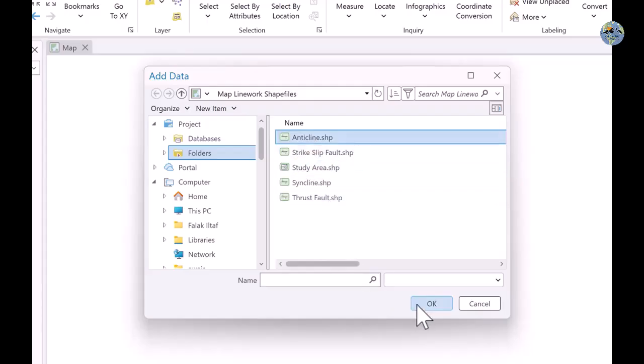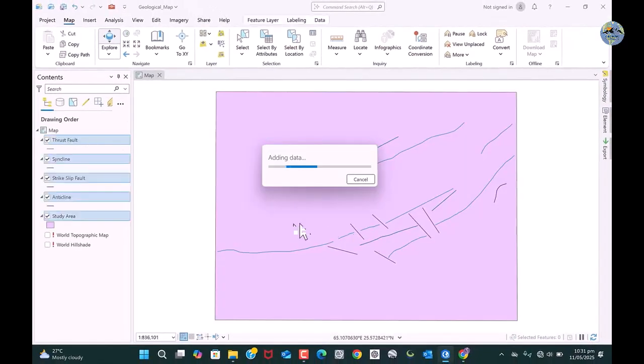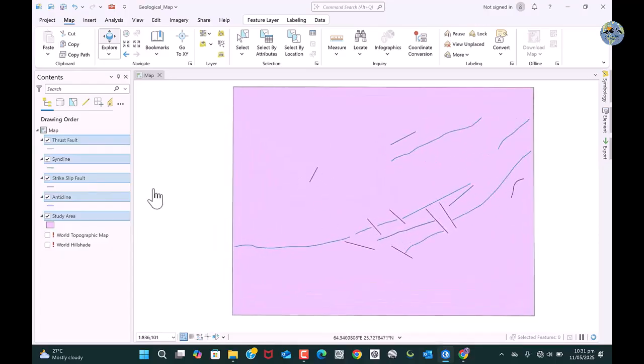You can add these shapefiles one by one, or you can press the Shift key on the keyboard and select the last and the first, and then OK. So you will add all of your shapefiles at once.